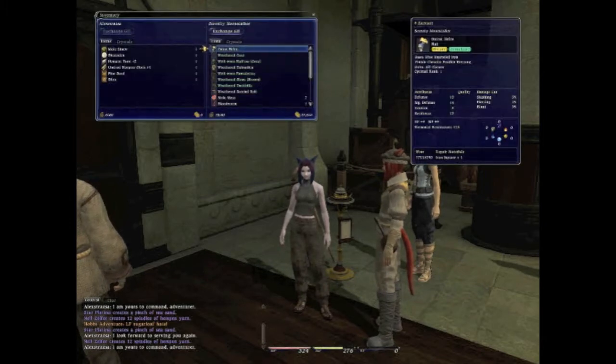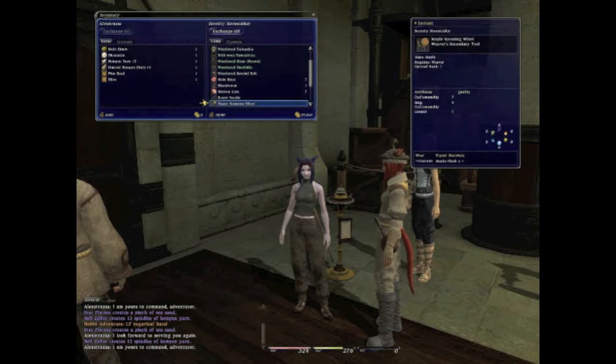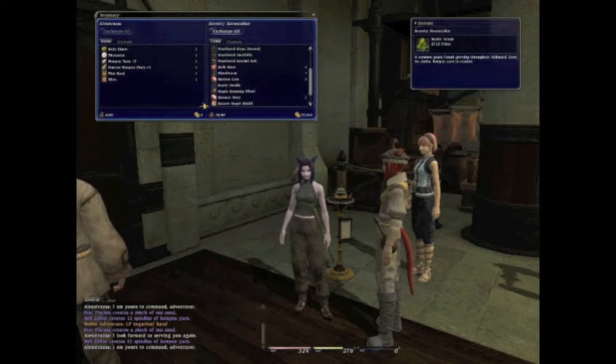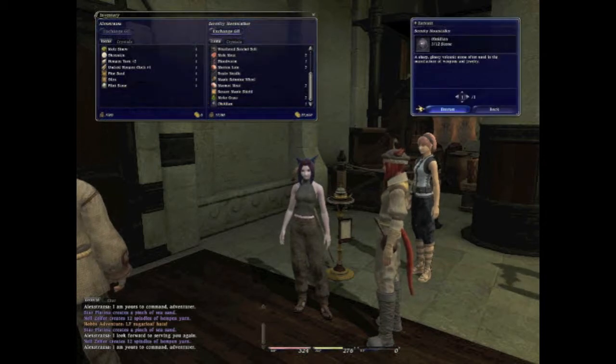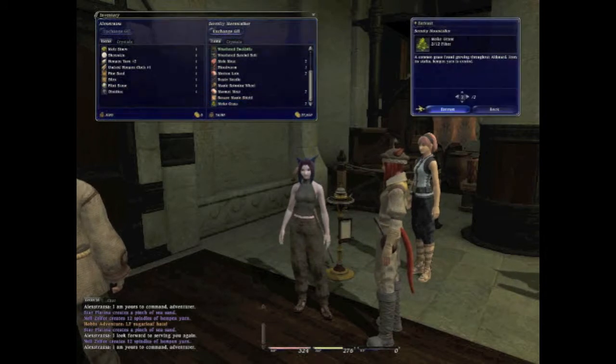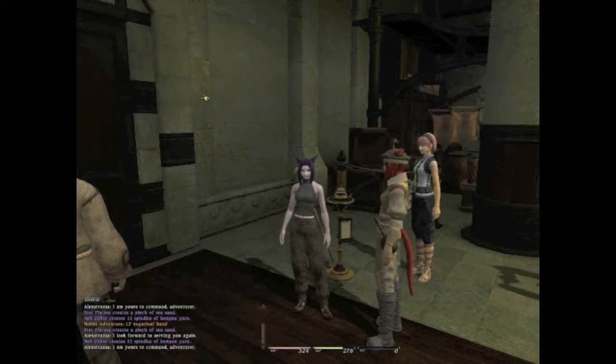Once the retainer is summoned, you select the option to manage items in order to trade items to your retainer. Once there, you can set prices for them, which I'll show you here in just a second. Once you're done trading items, close out of that menu, and then you can select the option to view and manage the contents of your bazaar.